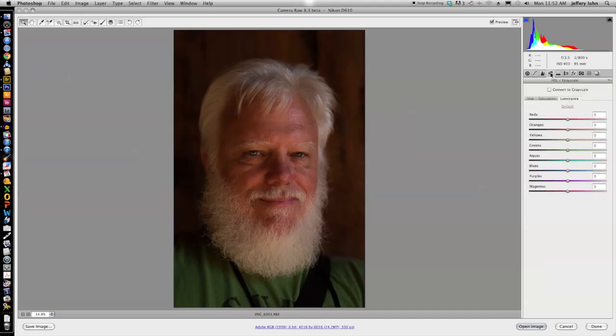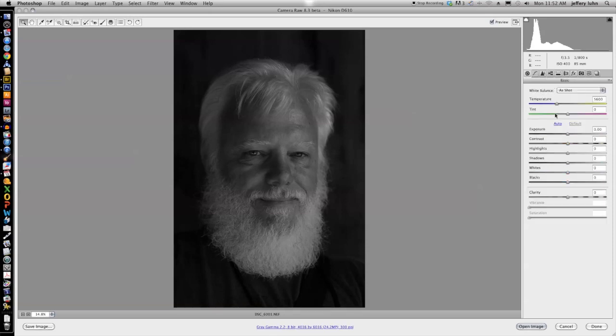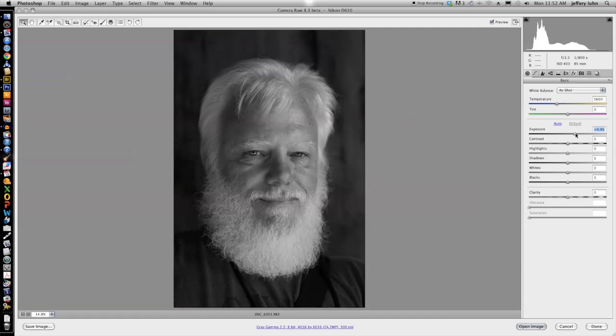I convert it to grayscale, and I want to get rid of that green shirt, so I just dial down the green there. I like everything else in the photograph. I am going to increase the exposure a little bit. There we go. It's already looking a little better.